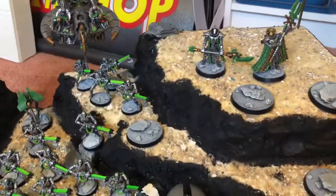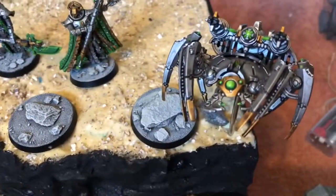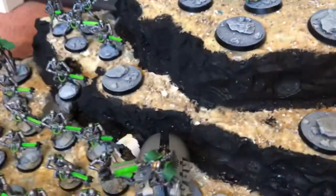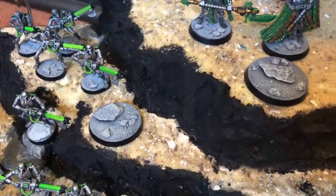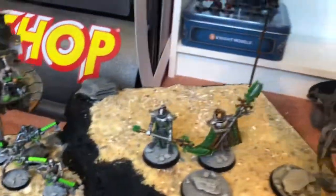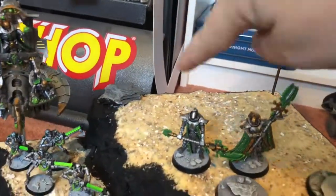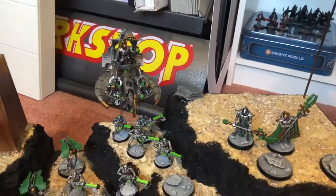Tried to keep as many of the scarabs as I could with little Nibbly, as I call him, my Tomb Spider. Obviously you've got the 2 main characters which I've based this army around over there. This is where the portal's going to be, so that's going to be a big old portal over there, which is going to be underlit with LEDs as well, so it's all shining up green.